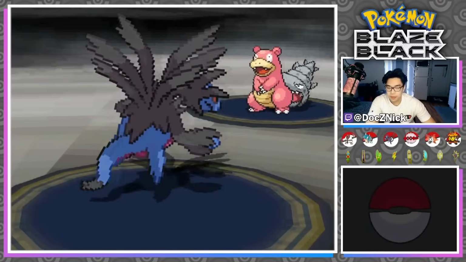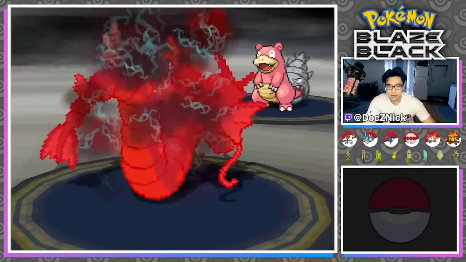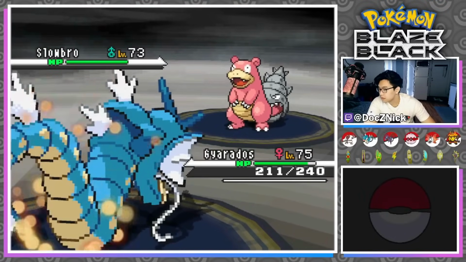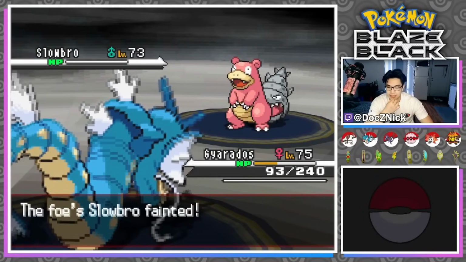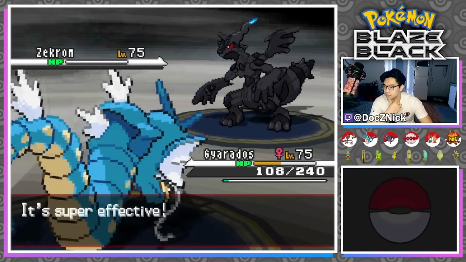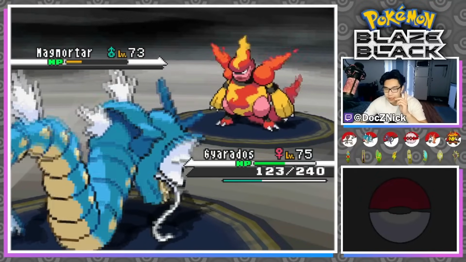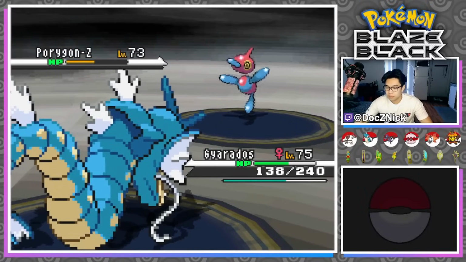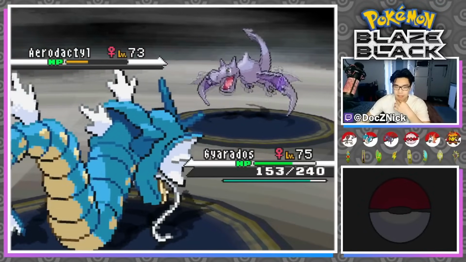Perfect. You turn out for Chip. We can actually kill this, but we don't want to, because we need to set up with Gyarados. Dragon Dance once. Dragon Dance twice. And I think we sweep from here. Crunch kills. Actually, I should have Earthquaked because there is Flame Body chance. Okay, that was a mistake there. Beautiful. Easy enough, easy enough.